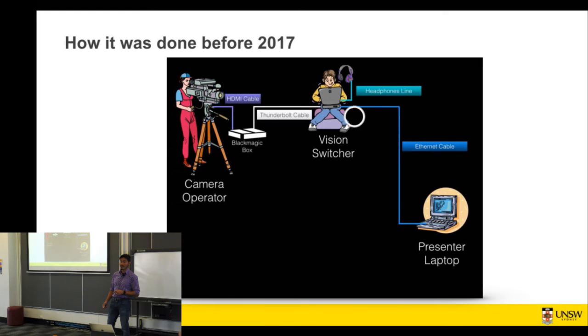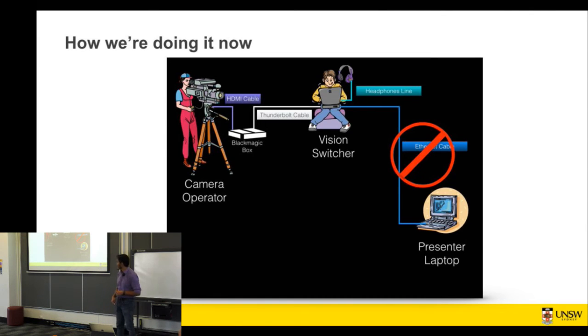And initially, we were just connected via Ethernet to the presenter's laptop. That was a bit of a nightmare because we had to get the presenter to install special software. Even though it's small, they had to install the software in order to present their slides to our recording laptop. So this past summer, I eliminated the Ethernet need by getting rooms enabled with Ethernet ports in them. So we enabled 7 different lecture theaters on campus as an initial trial, and that worked well. However, I didn't plan very well on the huge uptake, and I just kind of accepted people who requested it if the scheduling allowed for it.